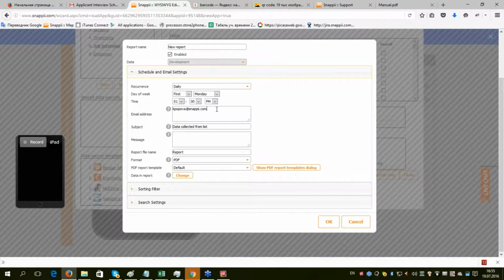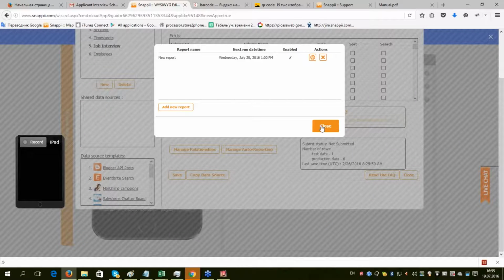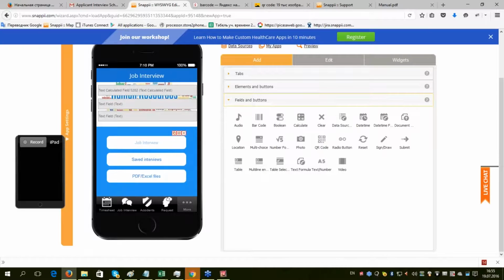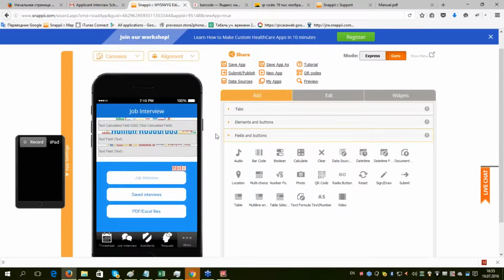Daily, weekly, monthly. Here you can set emails. Okay, close. And there are such opportunities.